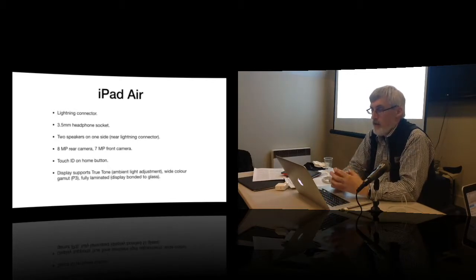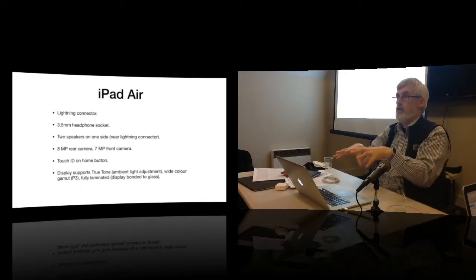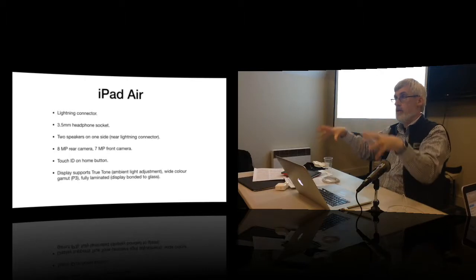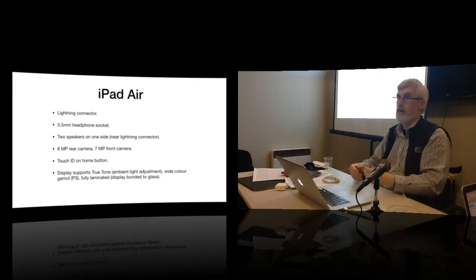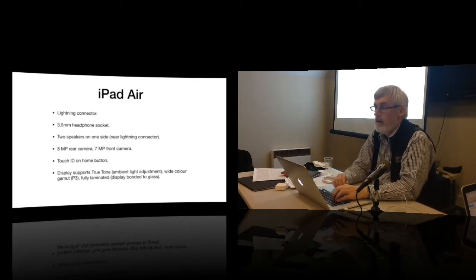And the display has got most but not all of the features from the iPad Pro. So it's got True Tone, which means that if you are in incandescent light, it will adapt the white balance to go down to a yellower tint. If you're in fluorescent light, it will be bluer. Outside, it will be even brighter.